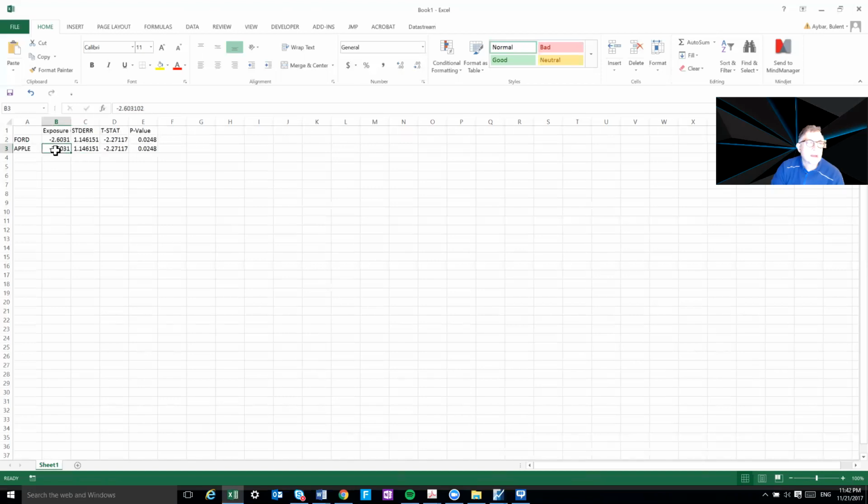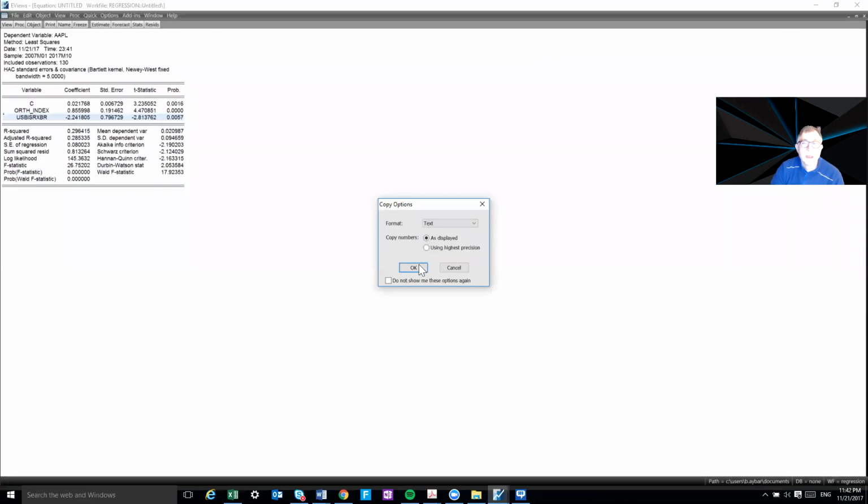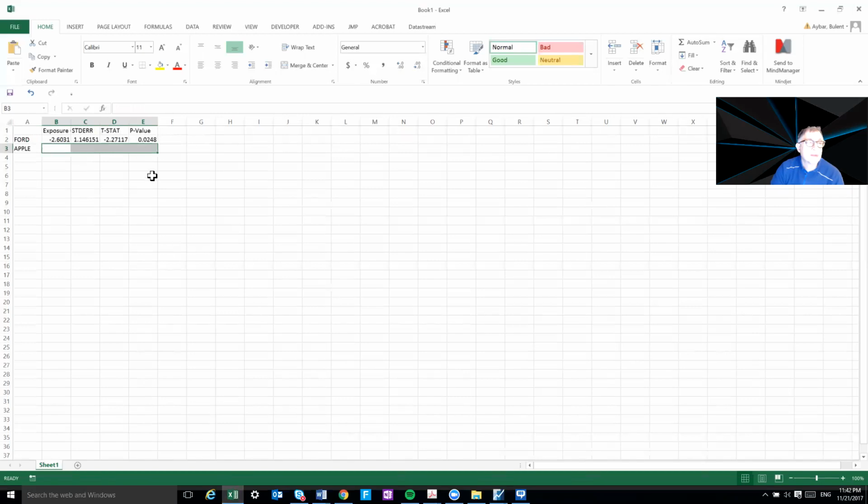Oops, I think I moved way too fast. I didn't actually copy what I wanted to do. So let's clear this and go back and really copy what we need to copy. So I had to say yes to this so that I can have the right stuff. Now, unfortunately, it is also going to have that variable. Let's cut that off and put it in here. So this one, clear this one. So now I have the coefficient for Apple.